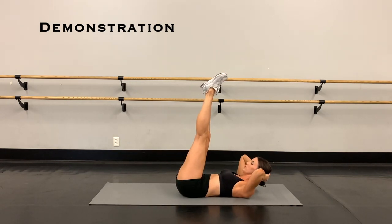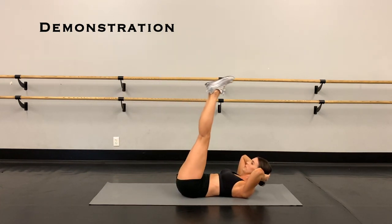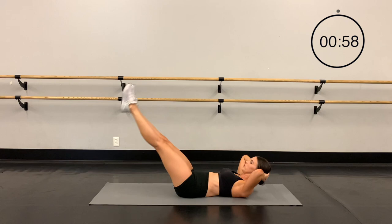Or you can choose to drop both legs together, squeeze the inner thighs. It's up to you how low you get the legs. The lower they are, the harder it'll be. And if you need another modification, you can put your head back down on the mat. Here we go, 1 minute.